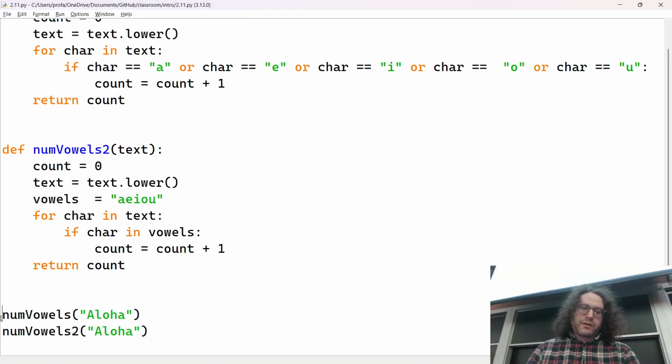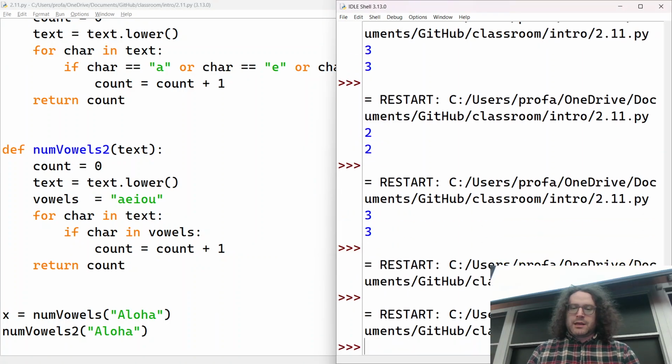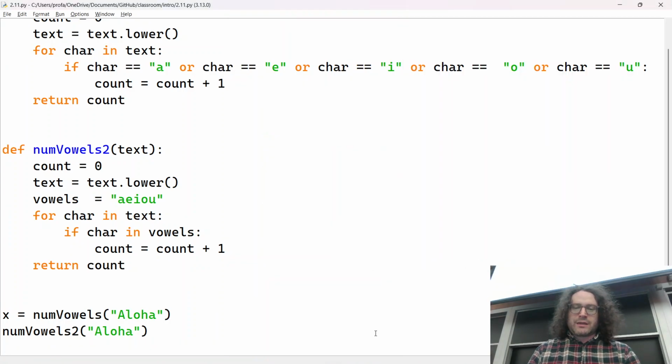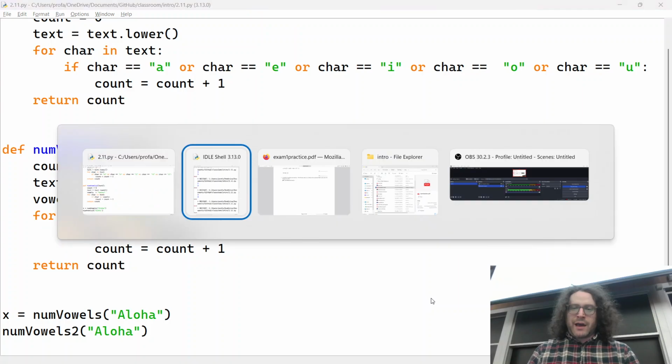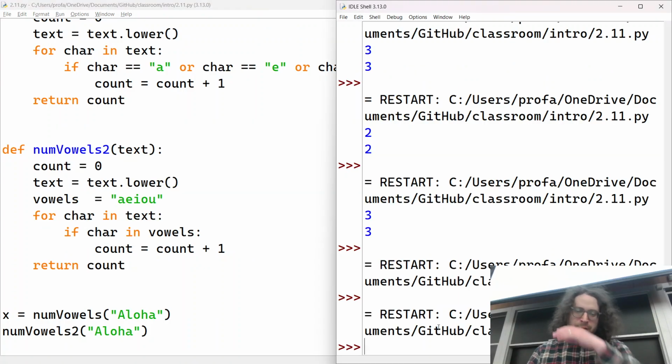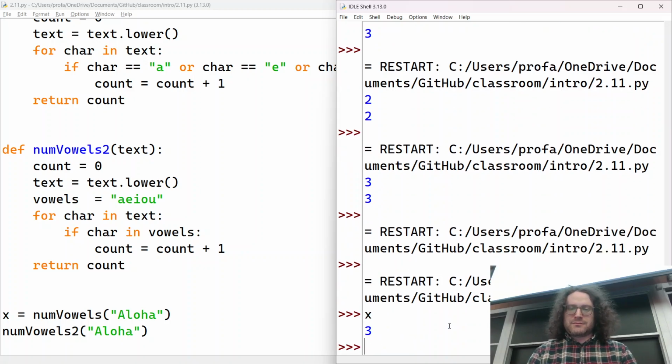Although if I stored this variable in x, right, if I said, hey, x is equal to num vowels aloha, I ran it, and then I queried, and this is one of those great things you can do with IDLE because of the way it's structured. You can actually query the Python script that just ran and ask, hey, what are things right now? And it says x is equal to 3.